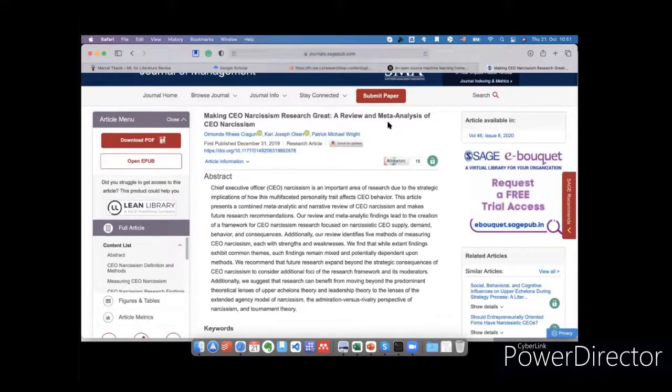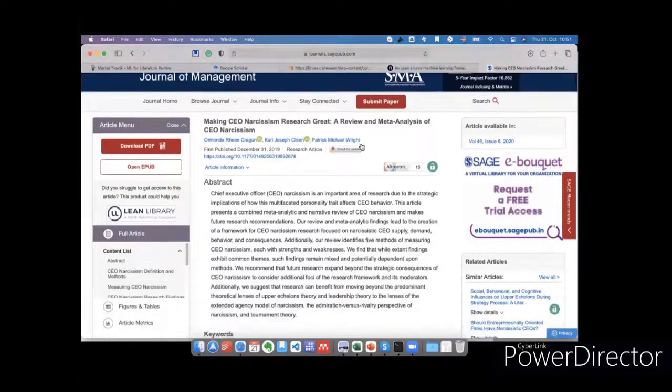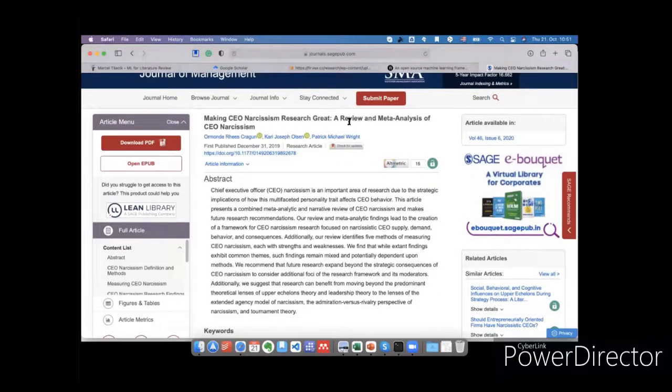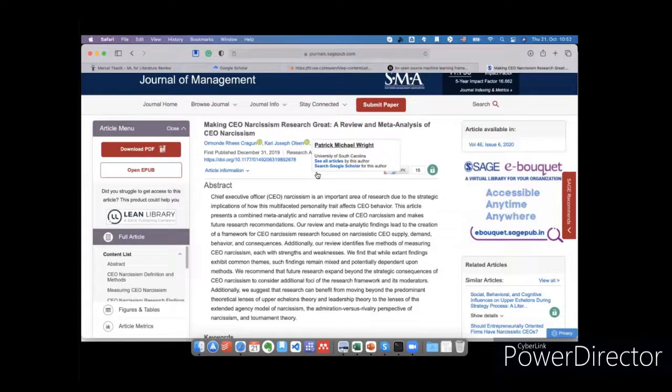They are also trying to do some sort of meta-analysis, but often they don't really have the data, because the empirical methods are for now not that widespread in management. I hope they will be in the future, but they couldn't find that many studies, which obviously biases the results, but at least they were systematic. And it's the same journal, two papers, same discipline, same theory, because upper echelon theory and narcissism are very similar theories, and some would even say they are the same. And this is a completely different paper. So I encourage you to read this one.